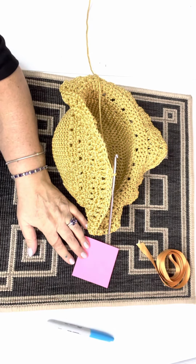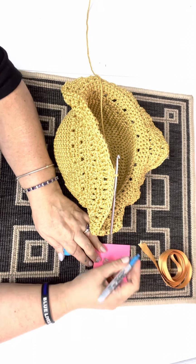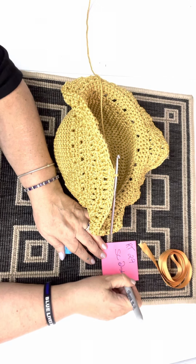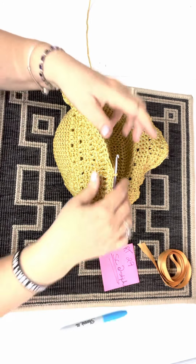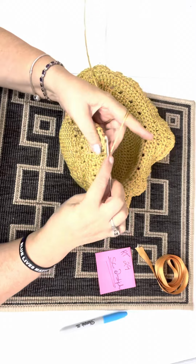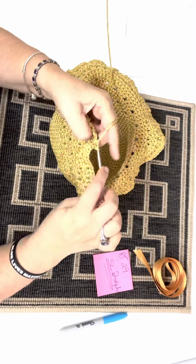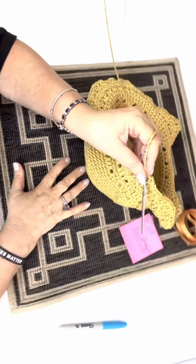We are coming to our end. Round number 29. Guess what? We can do one more round of single crochet all the way around in each stitch now. Okay? So let's get with it. One single crochet in each stitch. That gives us a nice stiff rim. Well, there.